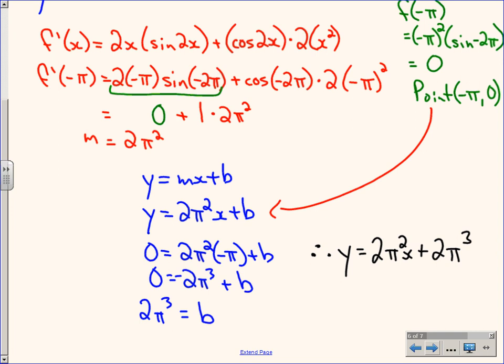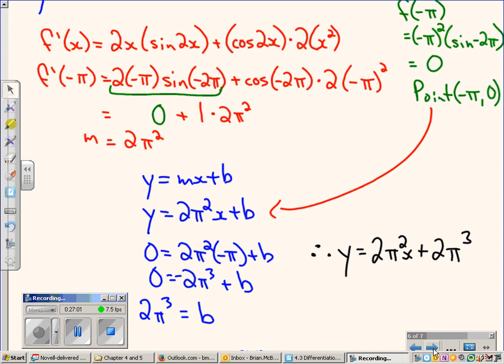But again, we mentioned it last class when we did the tangent line questions. You're expecting to get answers with pies in them, right? You're expecting to get answers that aren't real great. And that's fine. Carry on with the pies. I want you to use them. We're trying to use exact values as best we can. And it works out not too badly, right? The pi ends up being treated mostly like a variable. And so you're just using a little bit of your algebraic skills to try and simplify.